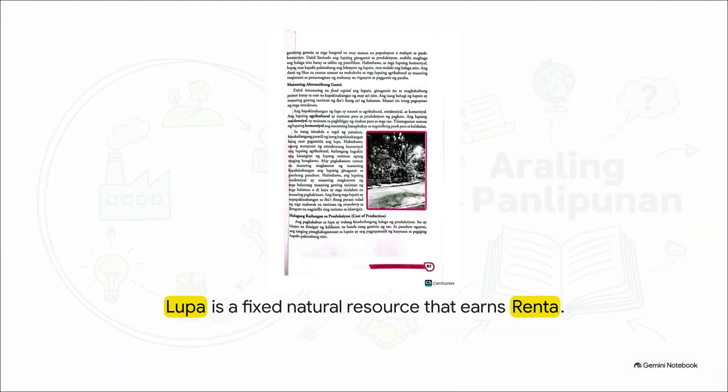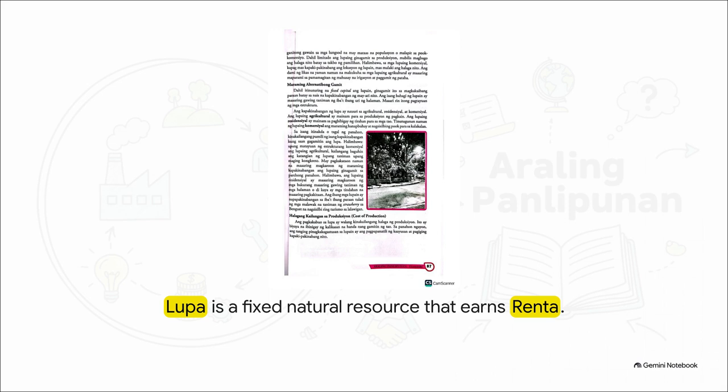But in economics, it's way more than just dirt. It encompasses all natural resources found above and below it. Now, the defining characteristic of lupa is that it's permanente, or fixed. You literally cannot create more land out of thin air. And because you're using someone's land, it earns a return or incurs a cost, known as renta or upa, which just means rent.